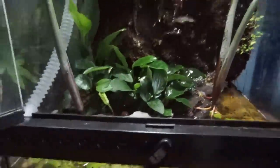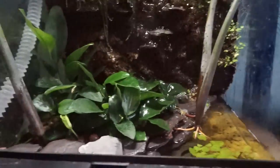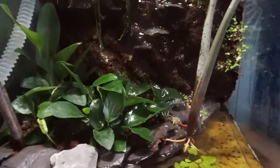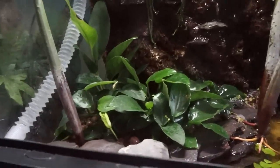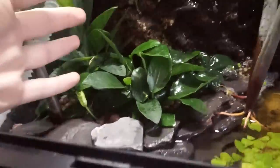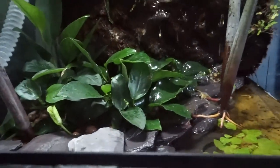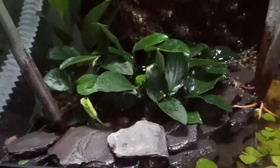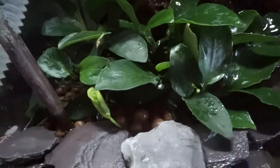A lot of places say you need a 1-to-3 ratio of water to land, but it doesn't really matter. The place where I got them from is like a fish tank, mostly full of water, like three-quarters full of water with a bit of rock sticking out. So this is paradise compared to that. I've got a slate bank. The slates are a bit movey, but there aren't any crabs underneath, so it shouldn't matter that much. Like I say, this is probably about 50-50 land to water, which, to be honest, is fine. I've seen one or two up here just sitting down hiding underneath the plants.